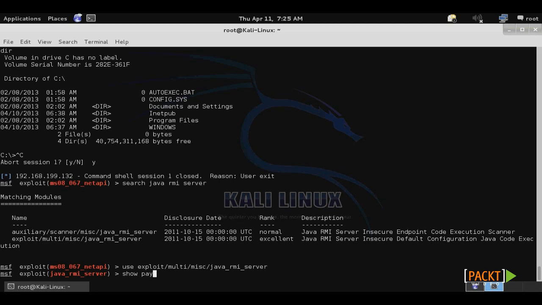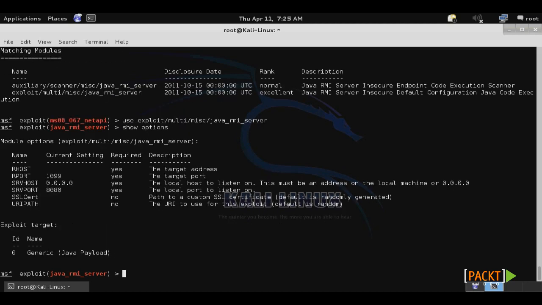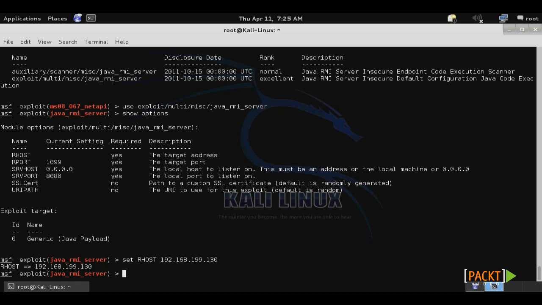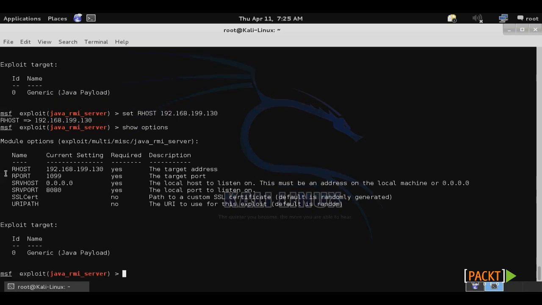Then show options. And then we'll set our remote host to the target IP address. And then show options again. And as you can see, our remote host address has been updated.